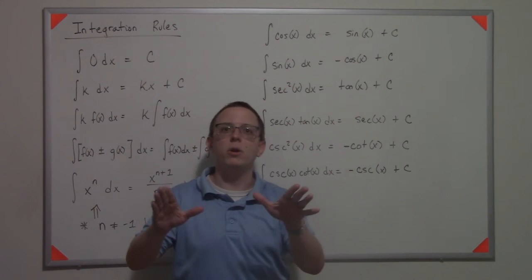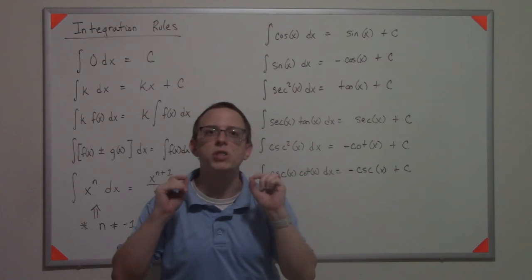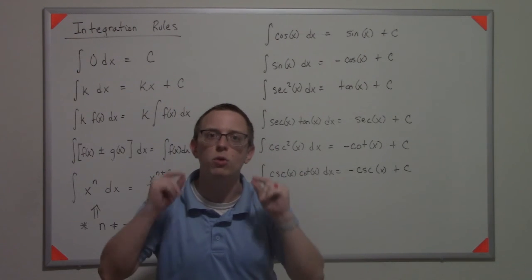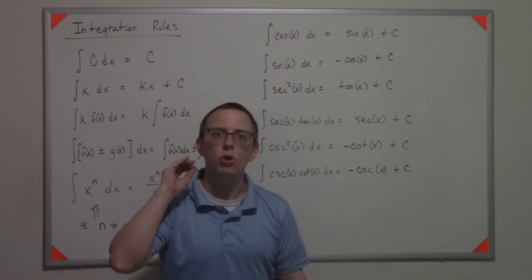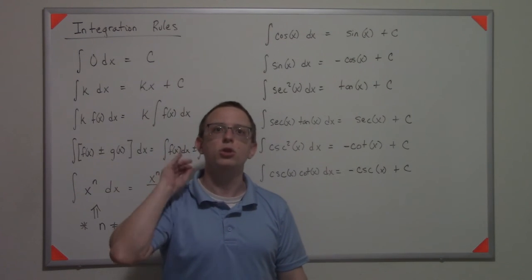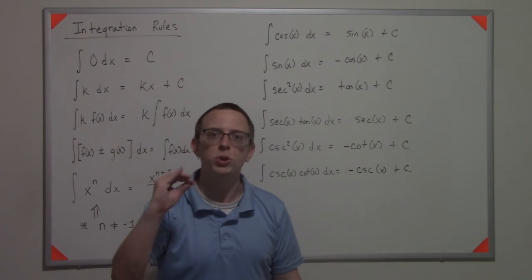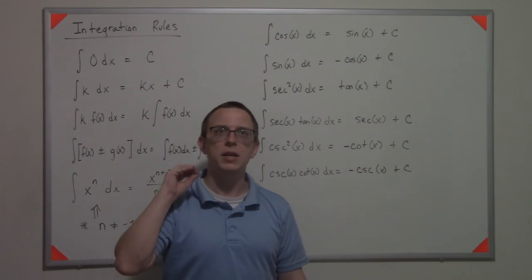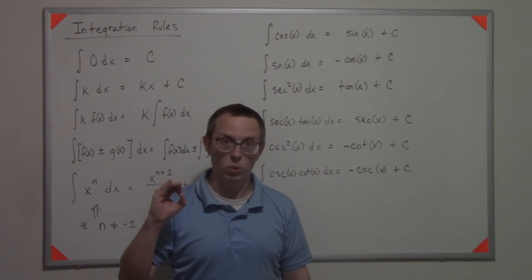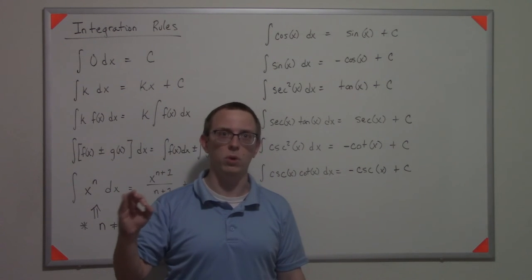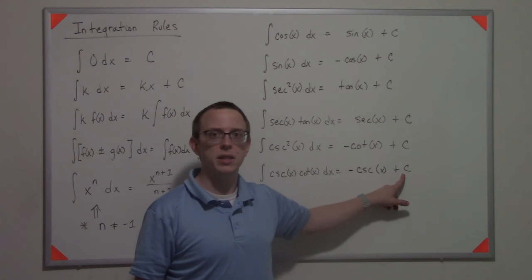Say it with me. I know you're wherever you are at home. I want you to say it out loud. If you don't say it out loud, you do not mean it. Always add your arbitrary constant. Do not forget your arbitrary constant. If there is one thing that students are horrible about, it's forgetting this.